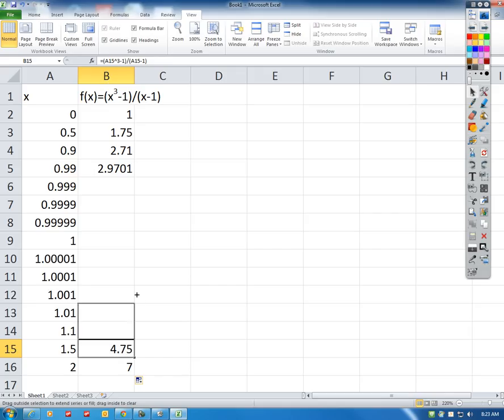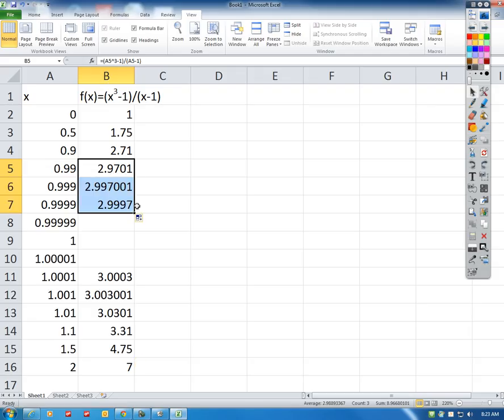Let's go down here and see what's going on. Oh yeah, those are getting smaller. Let's go back up here. Those are getting bigger. What do you think? What value are they approaching? Kind of looks like it, doesn't it? Yeah. Now what's going to happen? Let's see what happens when we get there.